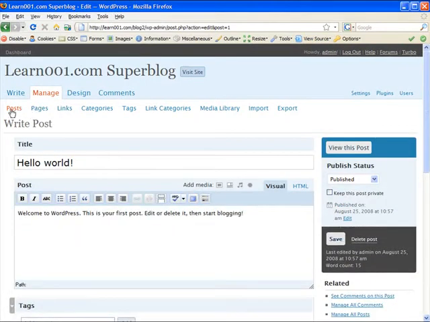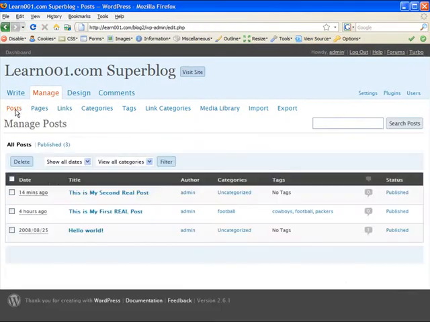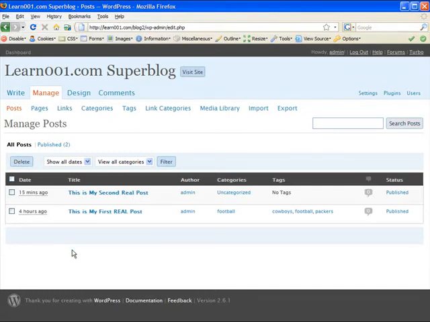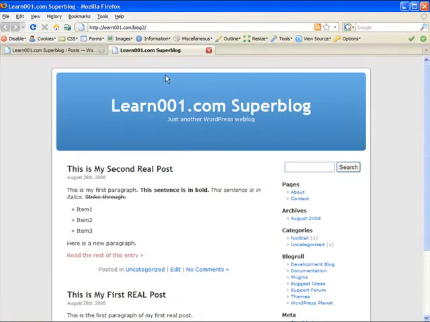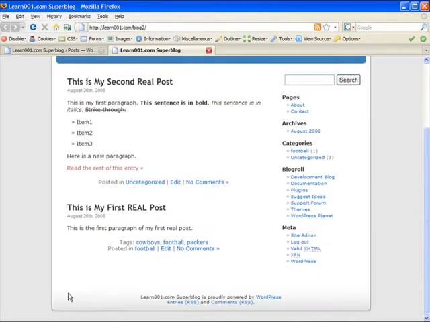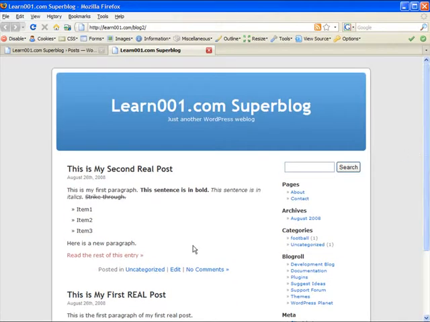That's not what we want, so let's go back to Manage Posts. What we want to do is delete it. So all we need to do is put a check mark next to that Hello World post, and then we have an option for deleting. So we're going to click on Delete, and there we go. It's gone. So now when we go to our site, I'm going to hit Control as I click on Visit Site so that it will open in a new tab. We can scroll down and we can see that there's no third post here. It's just the first post that we actually wrote and the second post that we actually wrote. That first post that was there when we installed WordPress is now gone.